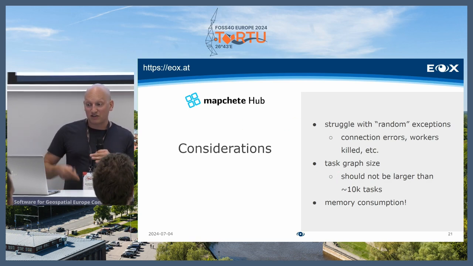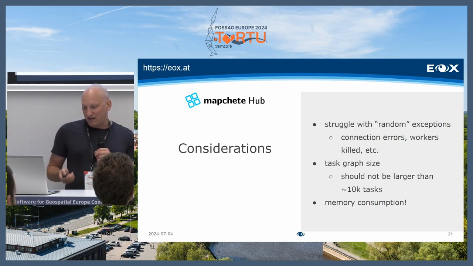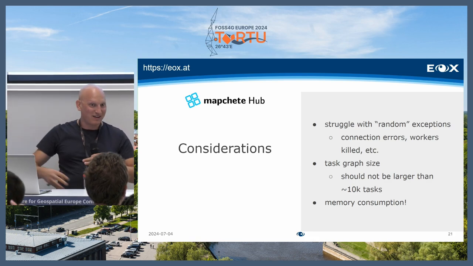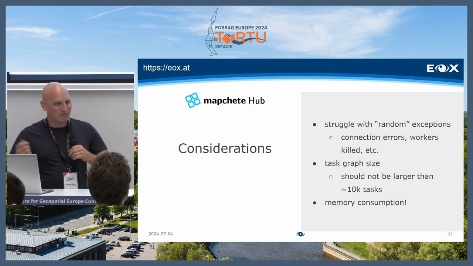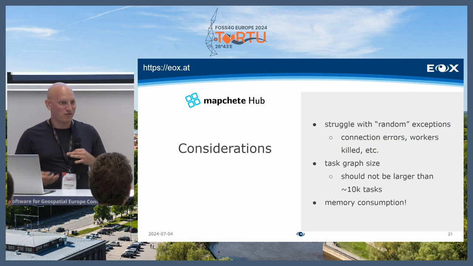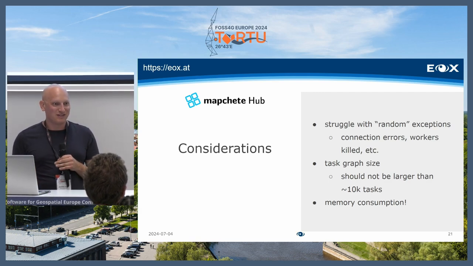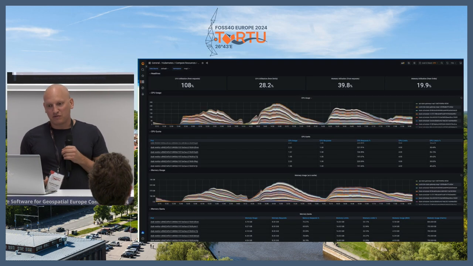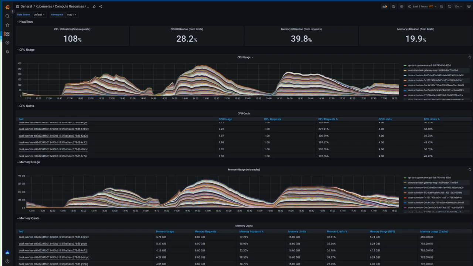We also found out that large task graphs would cause the cluster to fail. Memory consumption is very important — when you write a Mapchete process, keep in mind it runs on some machine. If you initialize a large array in float32, that machine may crash and Dask may know nothing about it, throwing a random error. It's not intelligent enough to say 'you're using too much' — it just says it killed the worker. It's really annoying. But if everything runs smoothly, you really have a nice system where you can do large and great things.